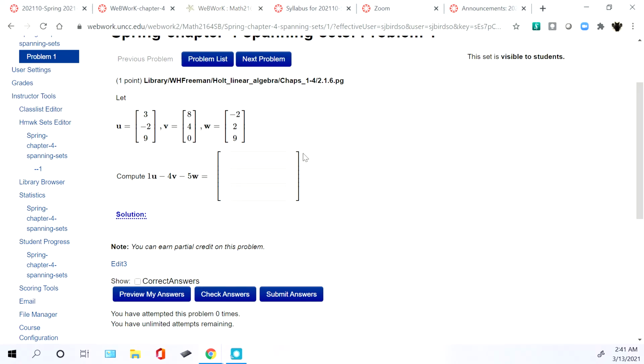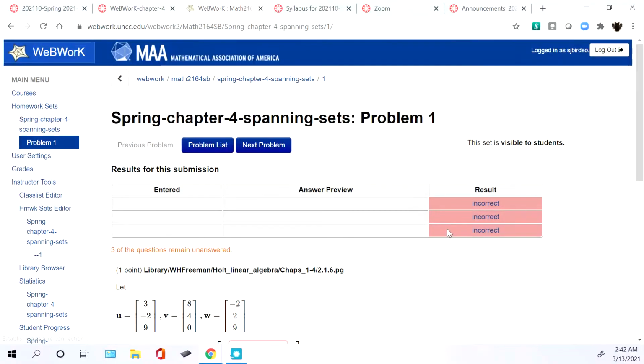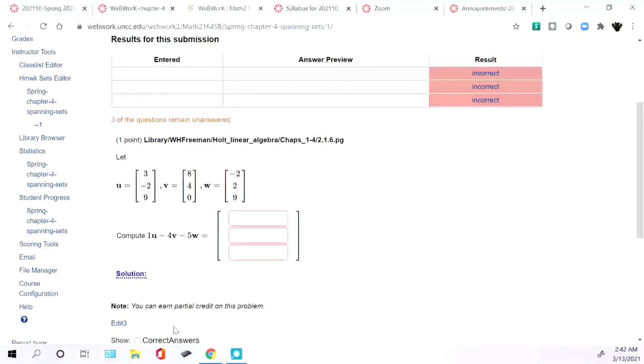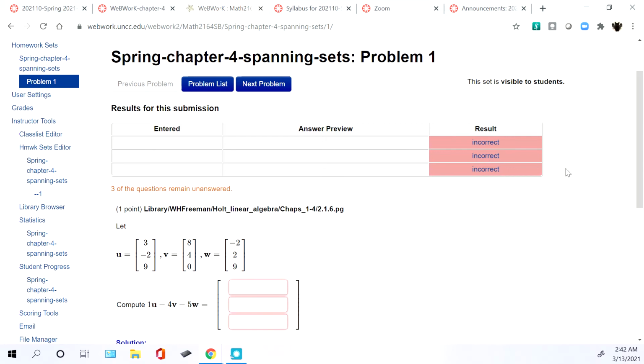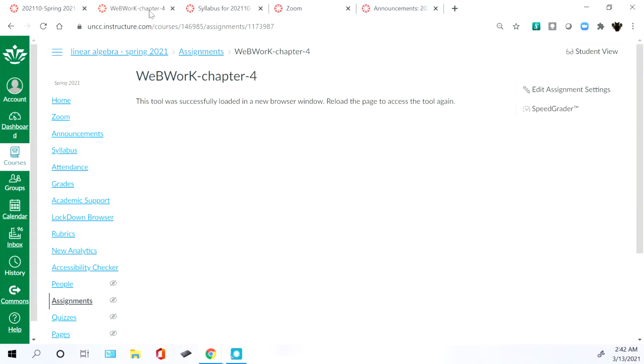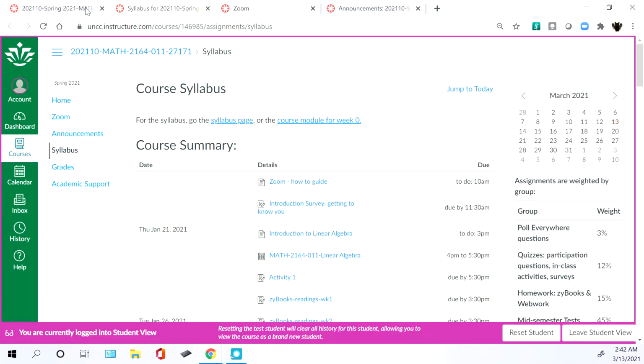Now, not all of the WeBWorK questions have that, so if they don't, you can click this button that says show correct answers. Again, not available until after this set closes for grading. And then you can say submit answers, and it will show you. If you submit answers where it says incorrect, and you have the show correct answers button clicked, you'll get an extra column over here, and it'll tell you what the correct answer was. Okay. I have not figured out yet how to set that up with zyBooks, so you don't have that yet with zyBooks.